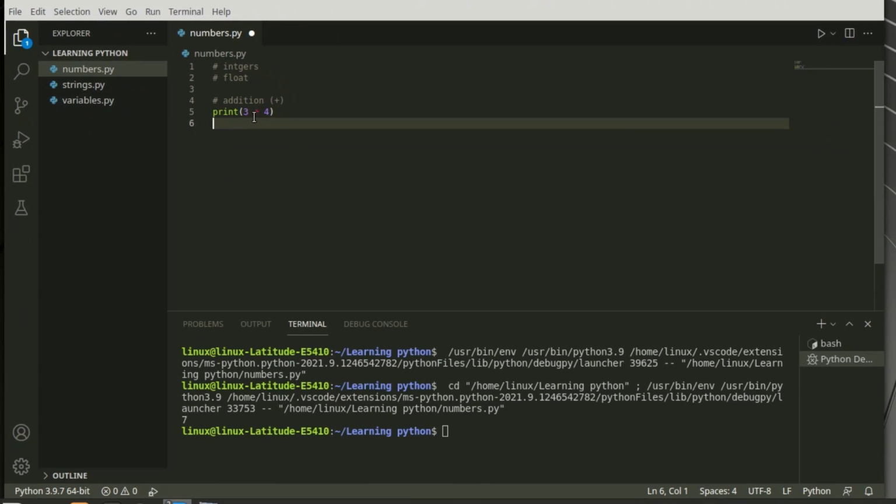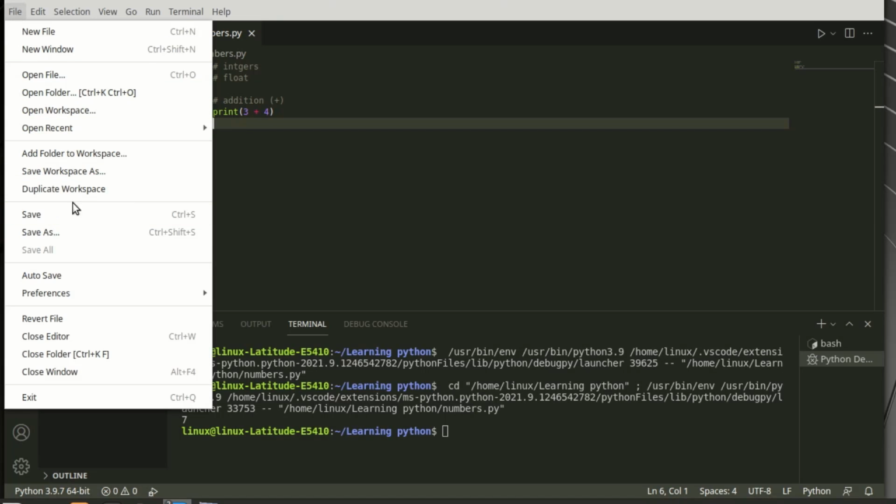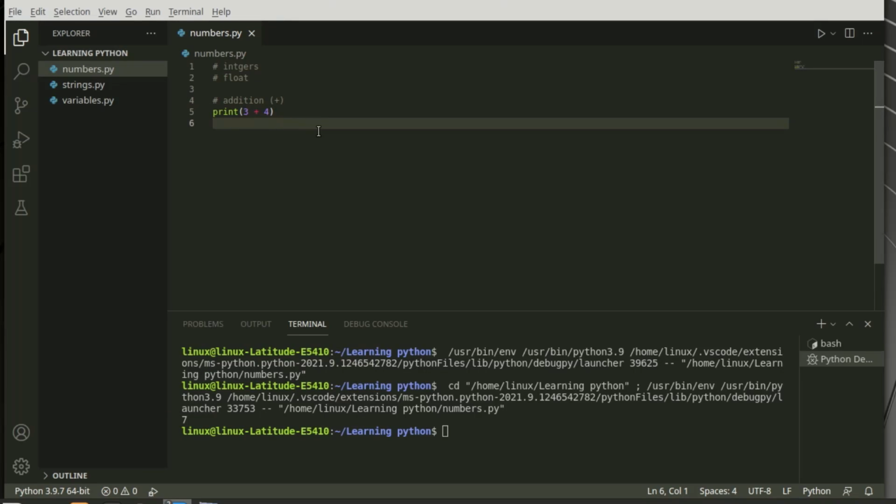And once you hit Ctrl S and save it, you see that this small white icon is going to disappear. As you have seen, I hit Ctrl S and the thing disappeared. Just in case you don't want to use that Ctrl S shortcut, you can come to File, you see where you have Save, you hit on that and you are going to save your code inside here.